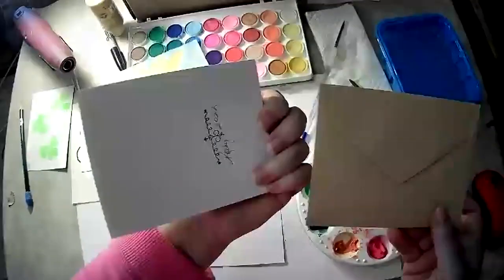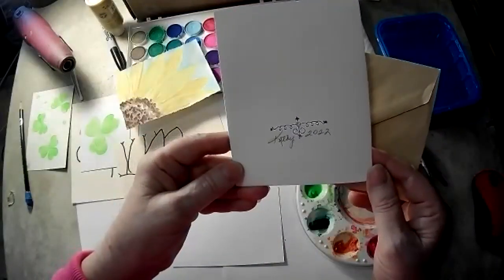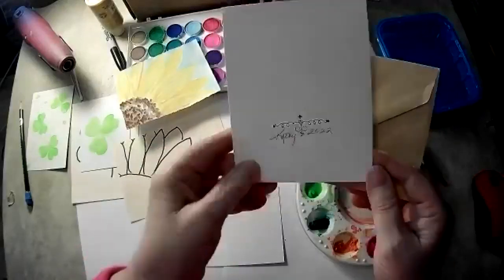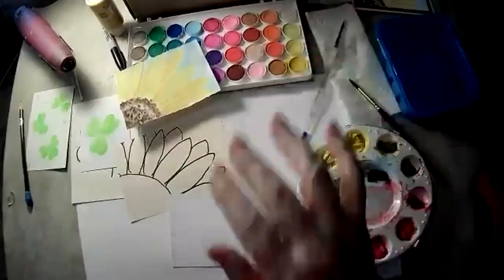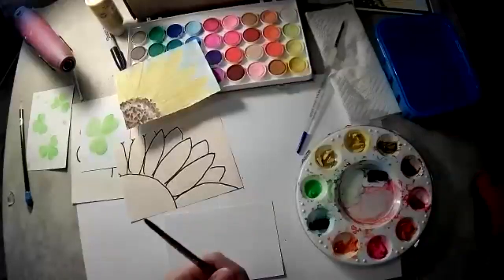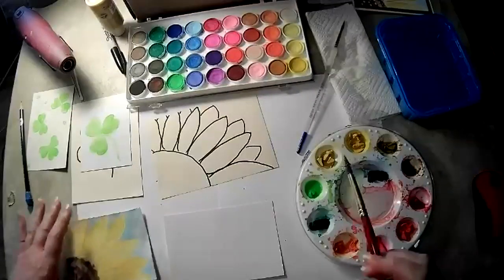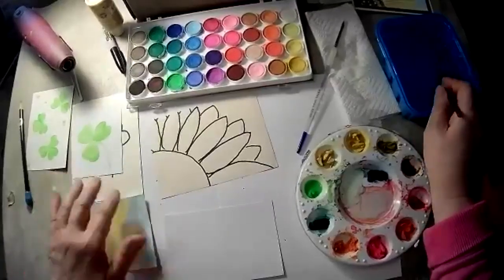I usually sign it on the back. Evidently I did this one in the wrong direction, but that's okay. So I put my name and the date, and I like to give the cards that I make not only for my own personal use, but I like to give them to charities that are doing raffles and different things like that as fundraisers.